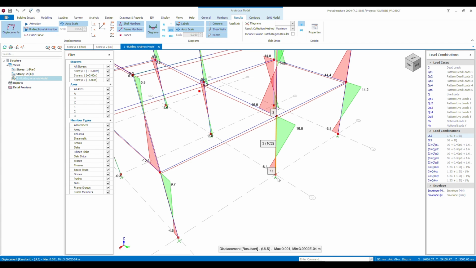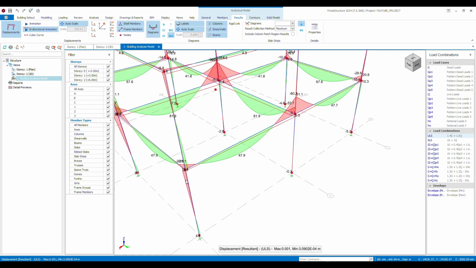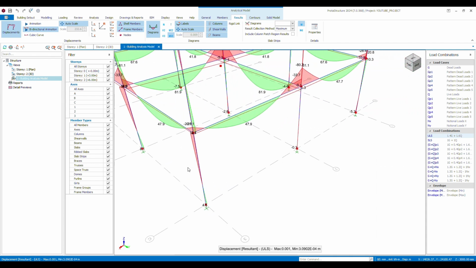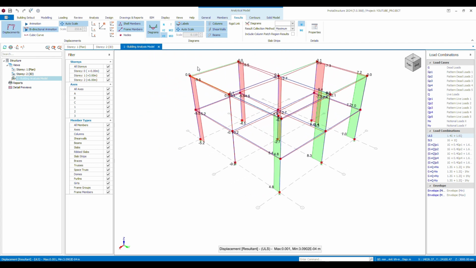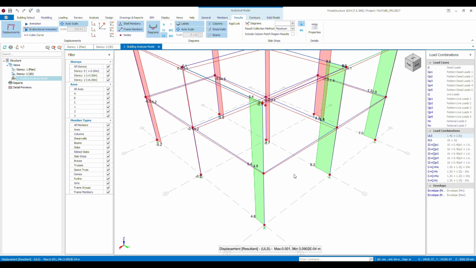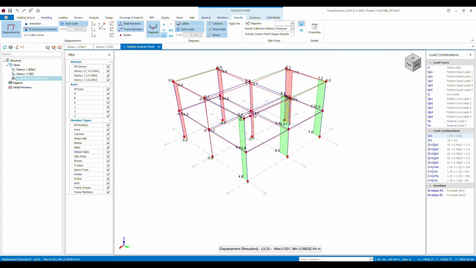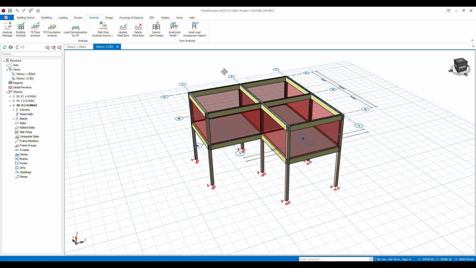The column is a fixed column, so that explains the connection like this. This is the bending moment, and this is the shear force. For the beams rather, bending moment for the beams. And this is the shear force for the columns. So that's that. You go through the analysis results and ensure that the building actually behaves in the way you've predicted before you carry on with your design.